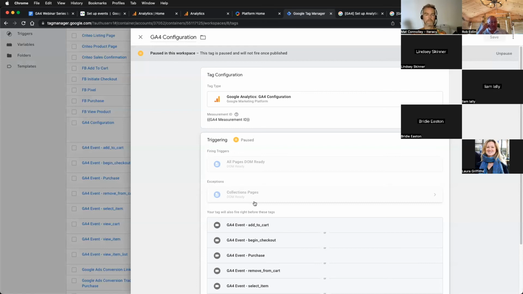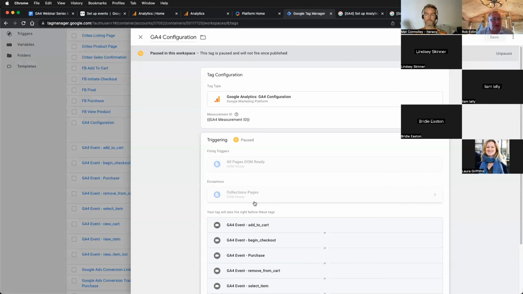It's actually better for the user experience. It stops interfering with page loads and increases the performance of a website. So in most cases, I would use DOM ready. By default, most people will just select all pages, which basically means when somebody's viewed a page. And that can give you some issues with data quality, because in some cases you probably won't capture all of the information or all of the data from a page view.